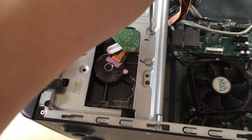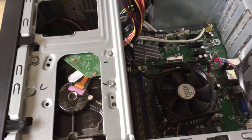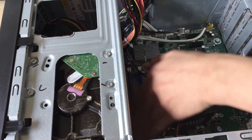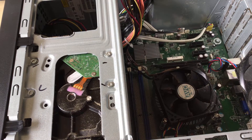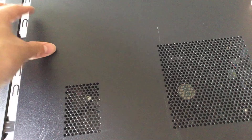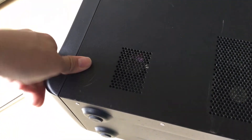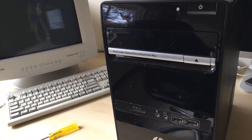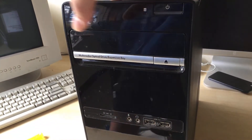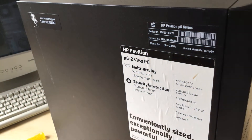I left the thumb screw somewhere — that's the one that holds in the side panel; you can unscrew it with your fingers. Once you've finished screwing everything in and replaced your memory or RAM, you can put your panel on, slide it in, make sure it's aligned and pushed in all the way. Your computer is now upgraded with however much RAM and hard drive you put in.